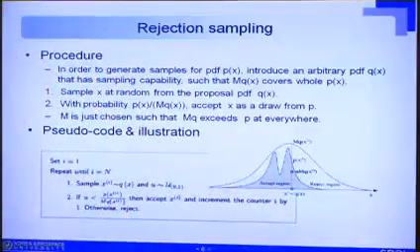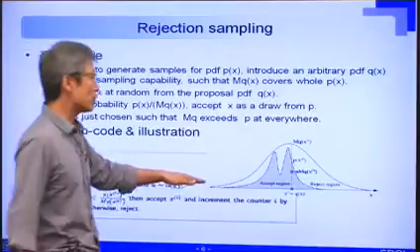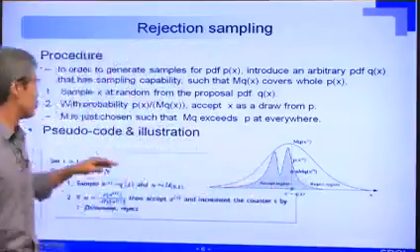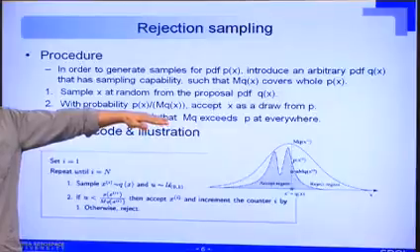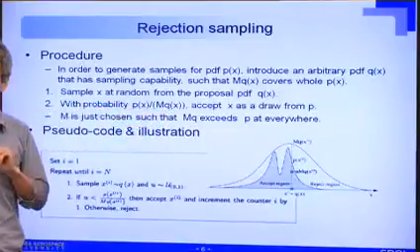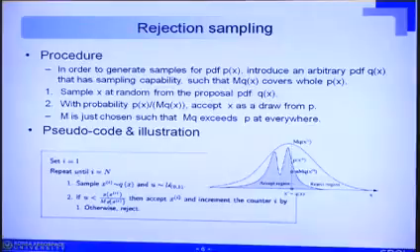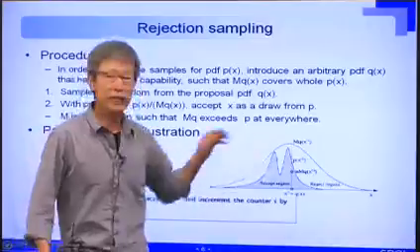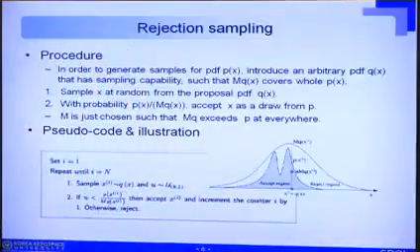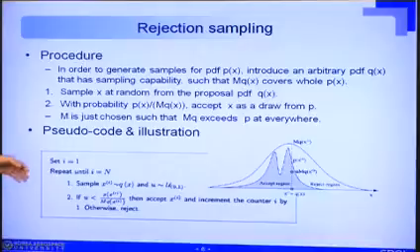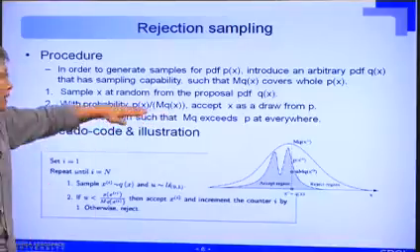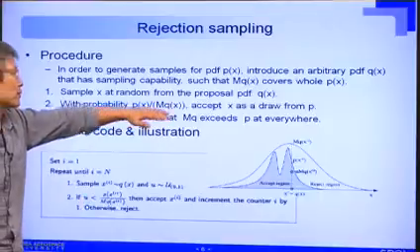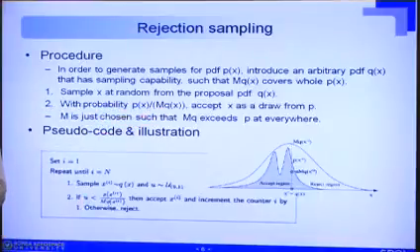At an individual sample value, which we call the realized value, we calculate P(x) and M Q(x). Remember that M should be introduced such that M Q should cover the whole P(x) height. I will explain using the example. So we have the ratio, and its value varies between 0 and 1.